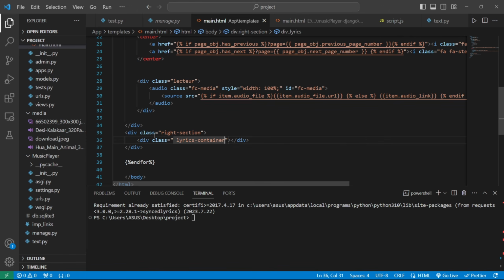Let's just say container, and in this container we are providing the lyrics. So let's say a div with the class lyrics, and after that we are going to use a p tag to store all the lyrics.